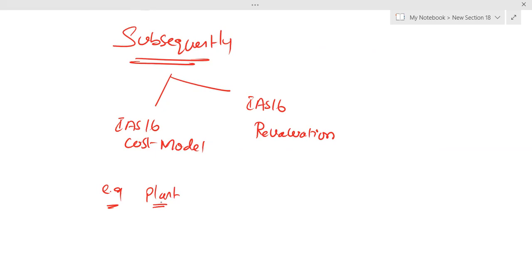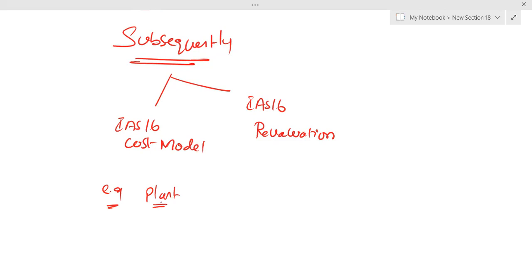So normally, when we have plant and machinery which are being used in the production, such plant and machinery values do not change so much due to changes in the market. Another thing is, obviously, in case of plant and machinery, we know that if we bought that plant and machinery for 10 years, we'll be using it 10 years in the production.